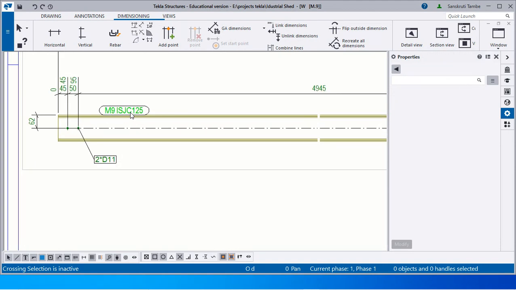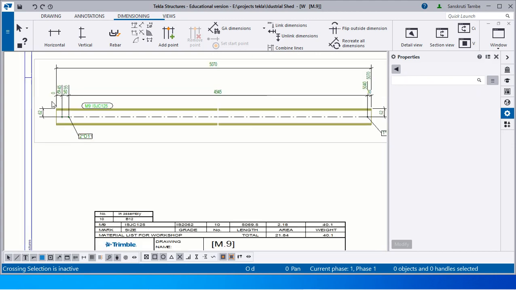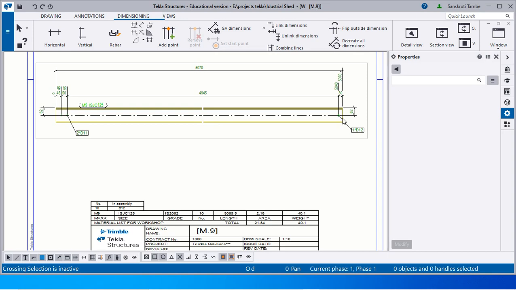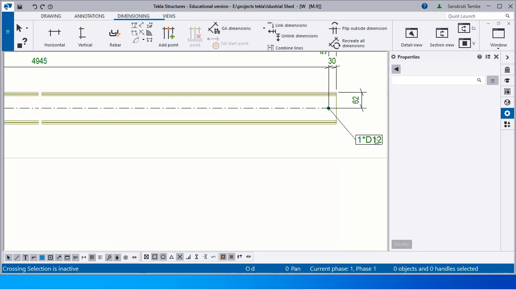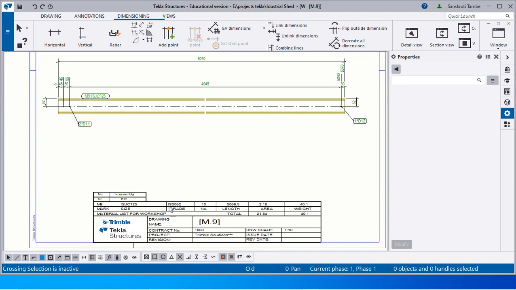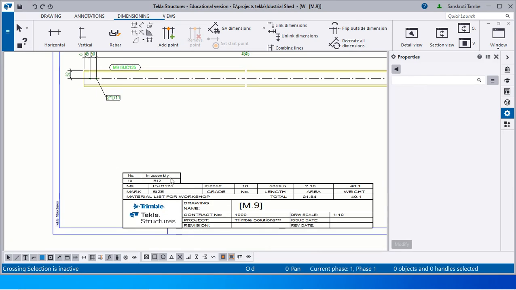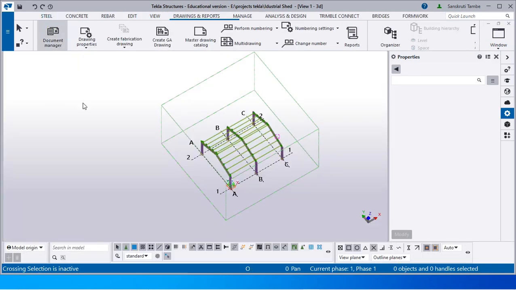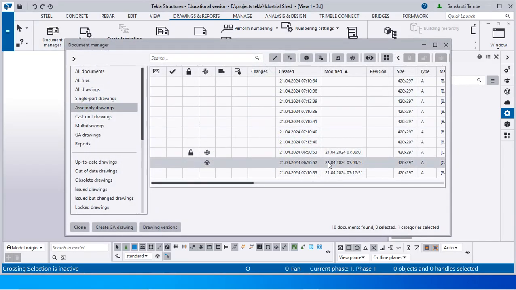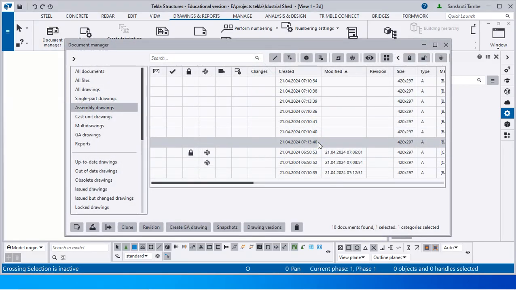So you can see M9 ISJC, because our section is a channel section, so the part mark is added, 2 holes of diameter 11, then a 62 mm distance is there, this side distances are marked, this is the length of that member, and here 1 hole of diameter 12. So all the dimensions are written, and you can see here the details related to that are also provided. Now similarly you can check the assembly drawing for this also, just check out one of them.